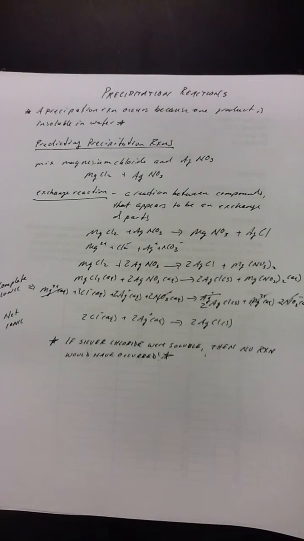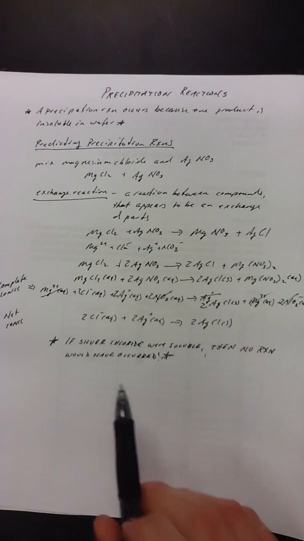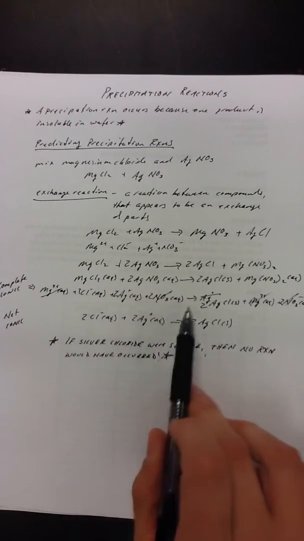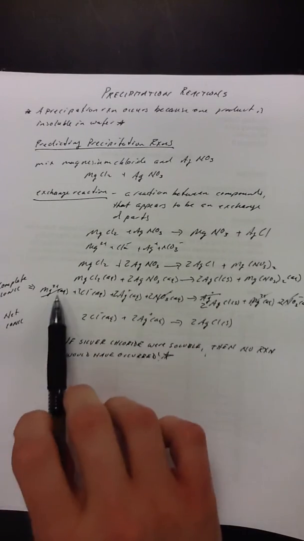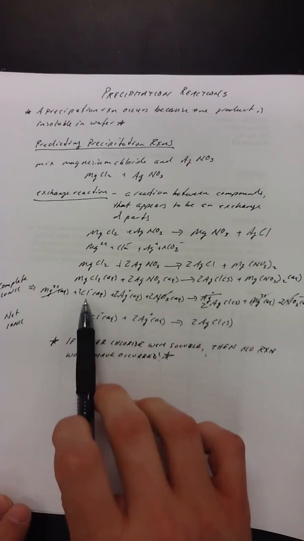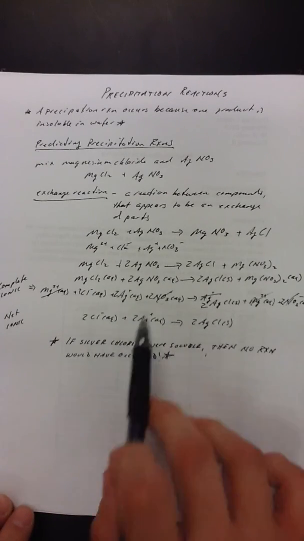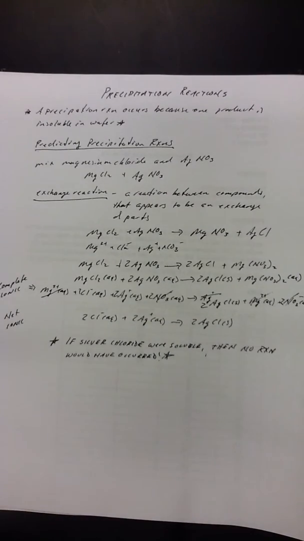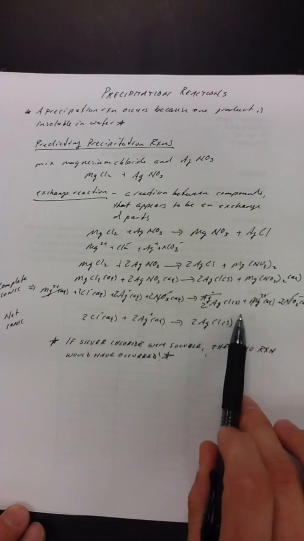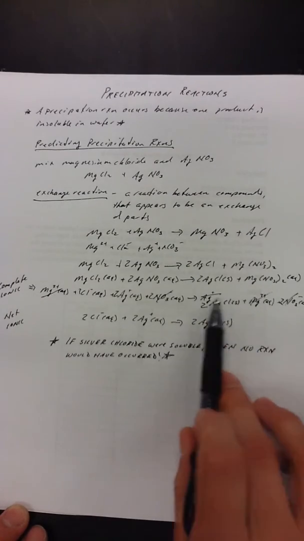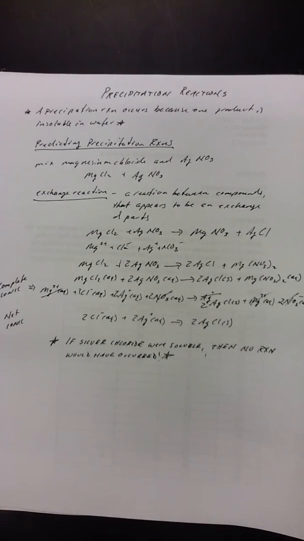When you first mix solutions of magnesium chloride and silver nitrate, you obtain a solution of 4 ions, which we saw earlier in our complete ionic equation. We have a mixture of magnesium, chloride, silver, and nitrate ions, which are just hanging around in solution. If no reaction had occurred, then they would have been soluble in water, and we would not have formed this solid precipitate, and we would not have had a reaction.